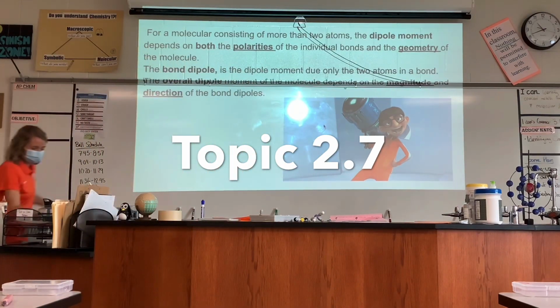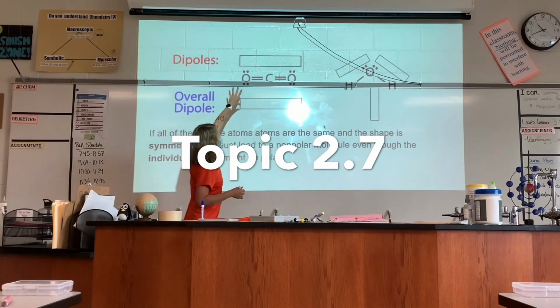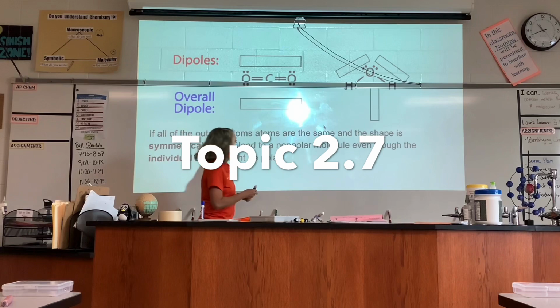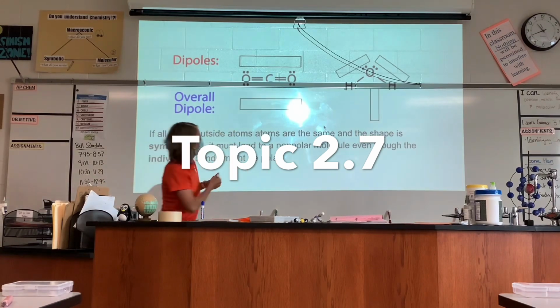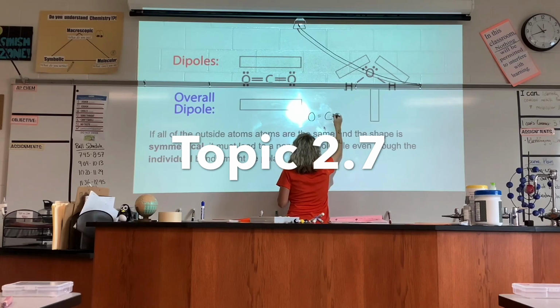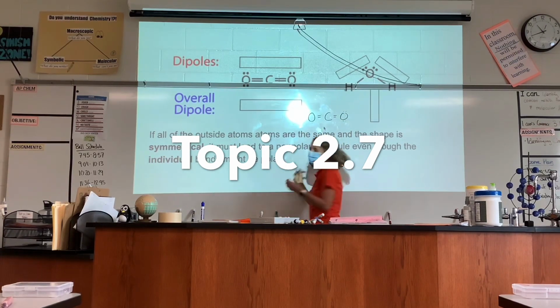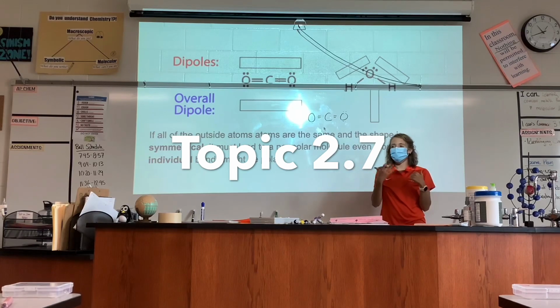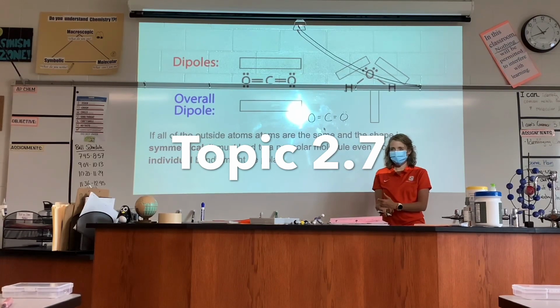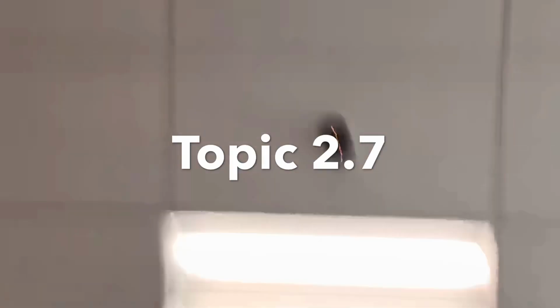Let me go back to our picture over here. Okay, so I'm going to draw this down here because I actually did it in yellow. Okay, so we're looking at carbon dioxide here. And the question is, we want to know if this molecule is a polar or a non-polar molecule. The first step is you've got to look at the individual bonds in the molecule.